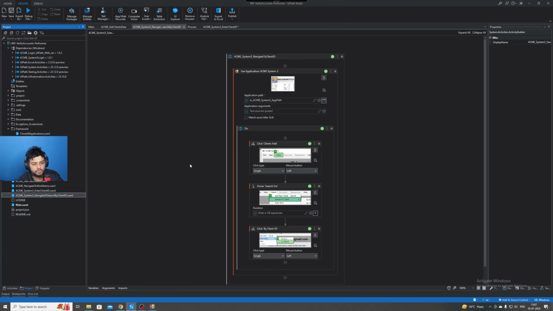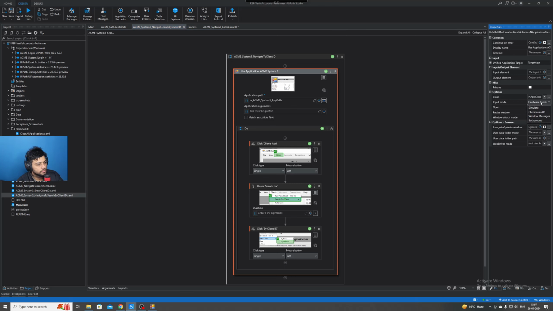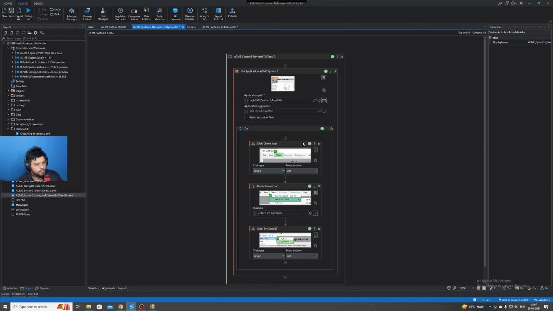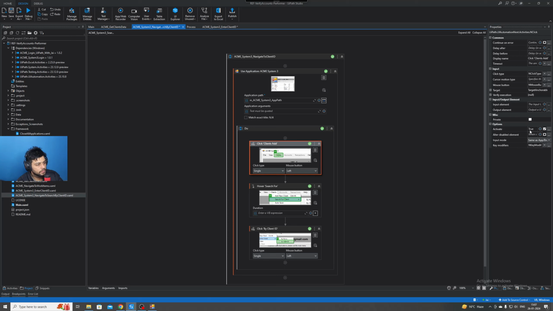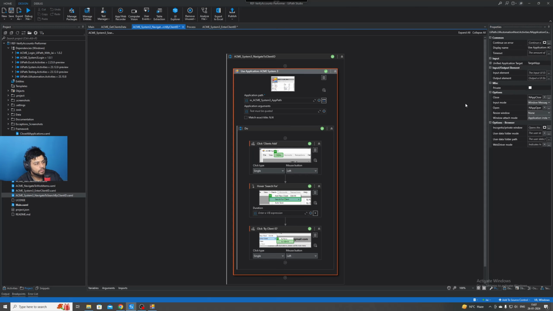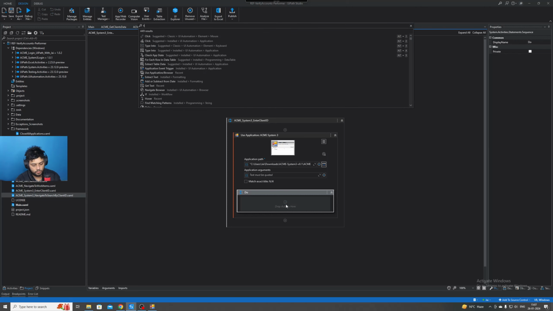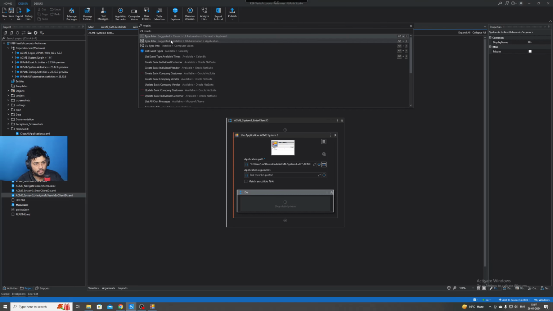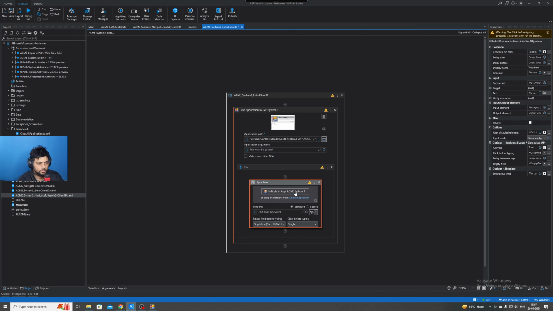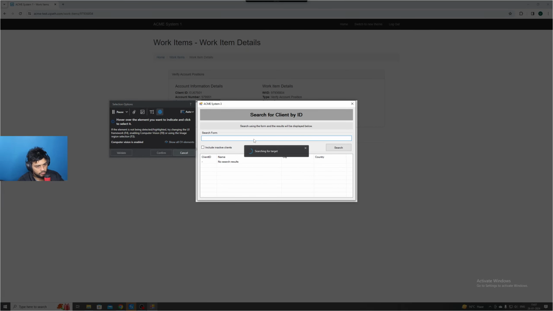And now what we can do, we can go here and use, not use, we can go with desktop apps. Okay, right, so okay, click activate. Okay, this will be window messages. Okay, and now this will be window messages again, right? Okay. Now what I have to do, I have to use a type into activity over here, right? We're using the modern design, so we'll be using the modern design activities over here.